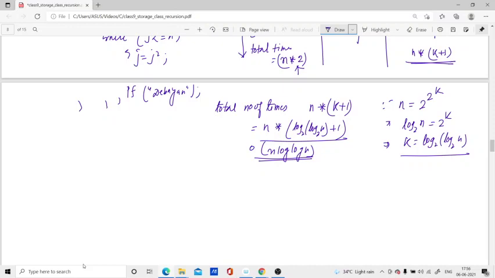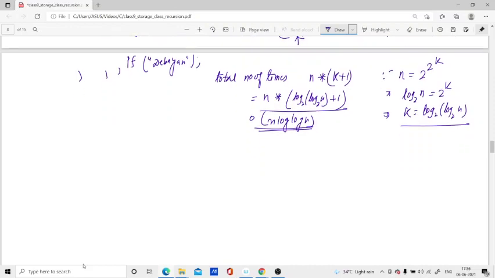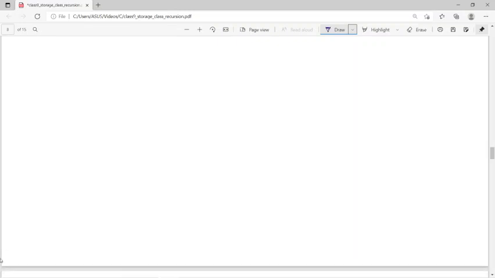If we write it from the bottom, if we write a program with only a constant complexity, that will be the best thing. Then if we write with log of n, that will be second best. If we say root of log n, that will be the next best.